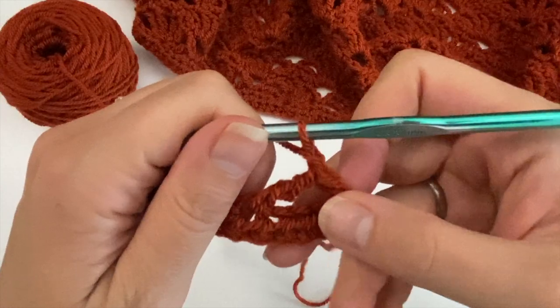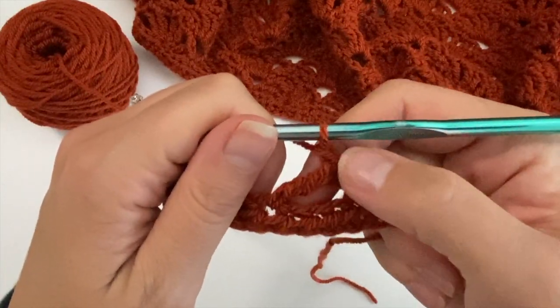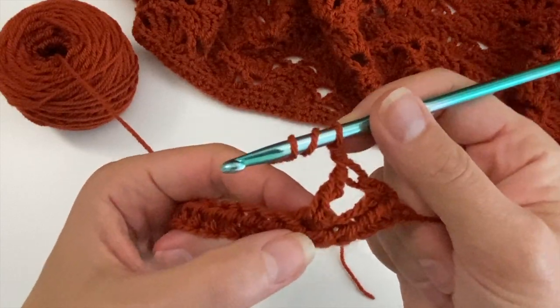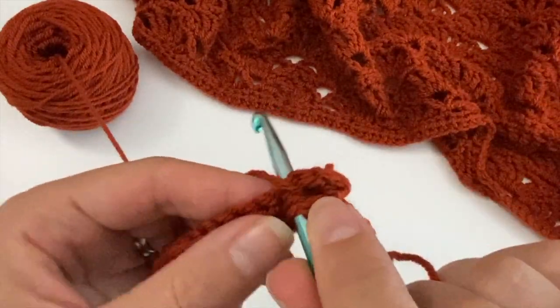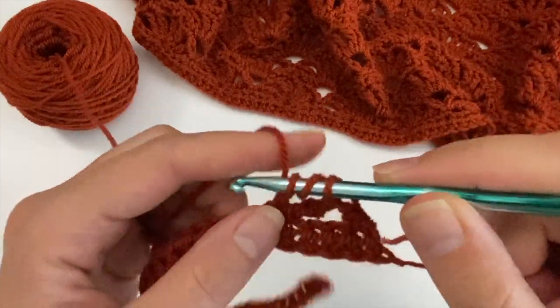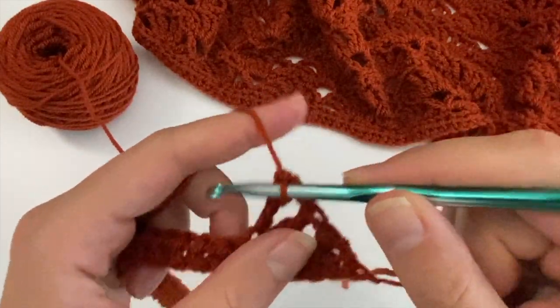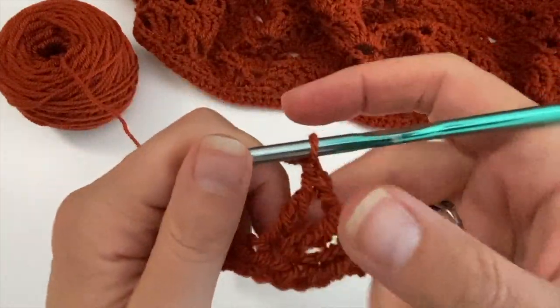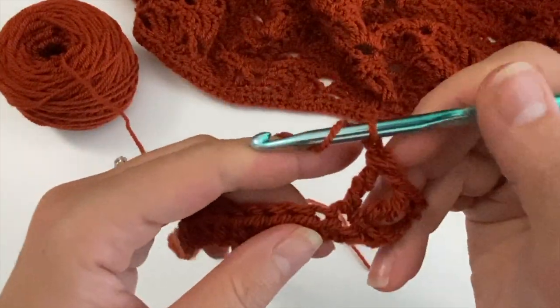Chain 1. So you're going to repeat that 5 times. Yarn over twice, into the same stitch, insert, pull up a loop, yarn over, pull through 2, yarn over, pull through 2, yarn over, pull through 2, chain 1. Okay, so this is what I'm calling the castle shell.